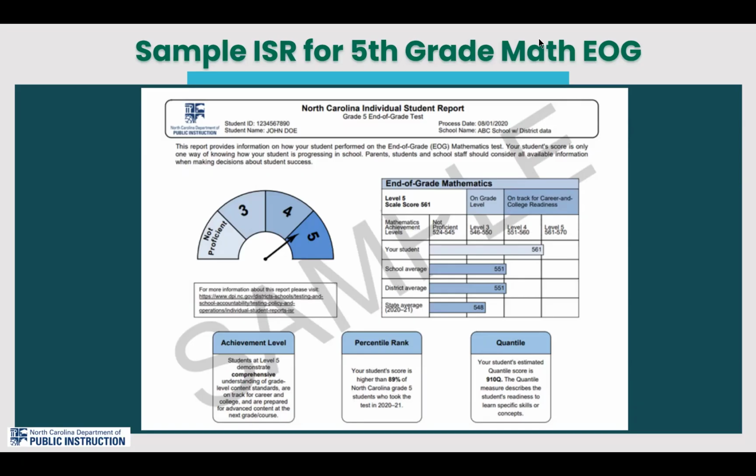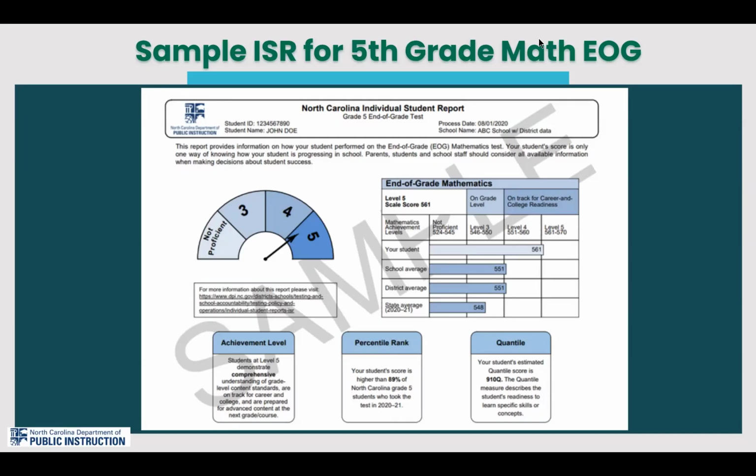This student would have scored a level 5 according to this scale, and that would mean that heading into 6th grade, the student would need some opportunities for some extension activities because they are scoring above grade level, where they might have some places where they would need to be challenged some more heading into the next grade level.